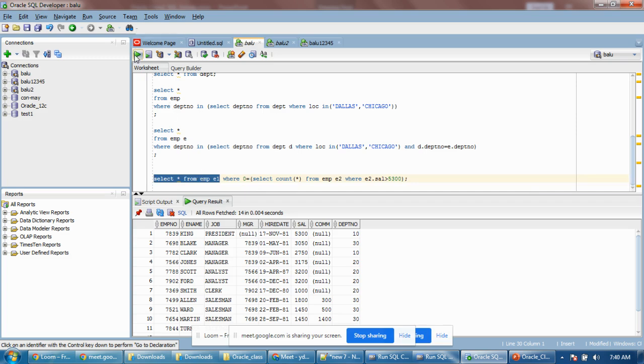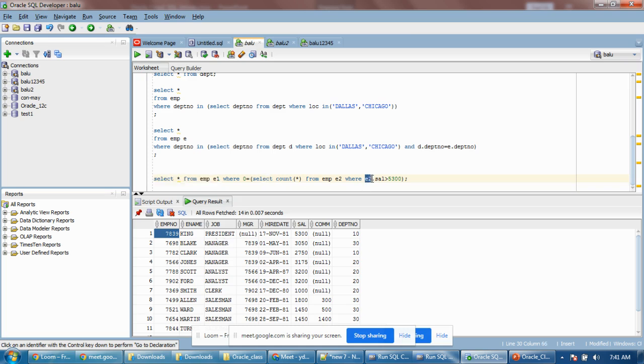Okay, here I am getting the records. First it will fetch the first record. What I told, correlated subquery: first it will fetch the parent query result, and this result will be compared in the subquery. That's what I told for the correlated subquery, right? So first it will fetch the complete details of emp1. Next, let's assume it has taken the first record. It will go and check in the subquery.